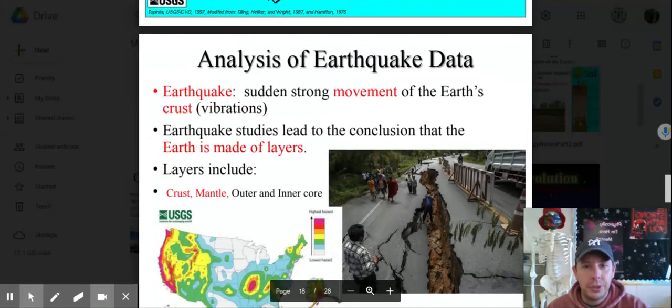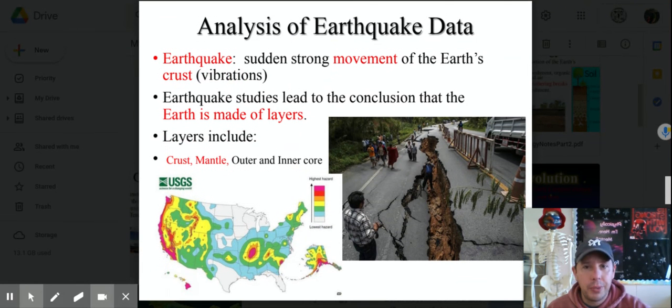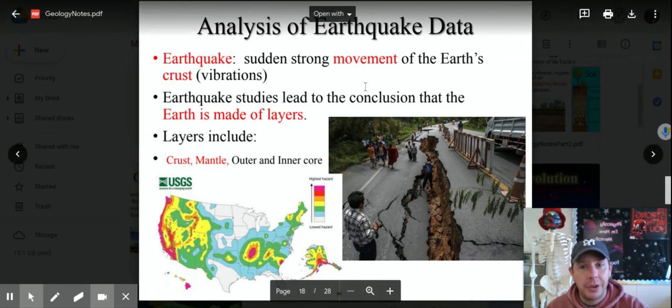Now, due to all that magma moving underneath our feet, remember, if we were a stick on top of a stream, that stick would flow down the stream. Same thing is happening to us. We are basically just on top of a liquid hot magma stream, okay, that's slowly flowing around underneath our feet. Well, as a result of that, we can get earthquakes.